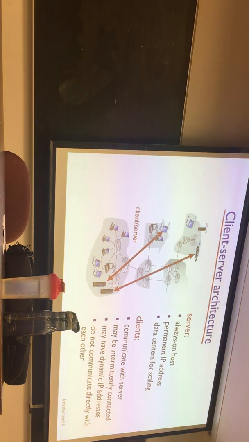So the way to think about it is the server is like a restaurant, for example, like Chick-fil-A. It waits for the customer to come in. It must have a permanent IP address, just like any restaurant. It has a physical address, so the customer can know where to find this restaurant for service.